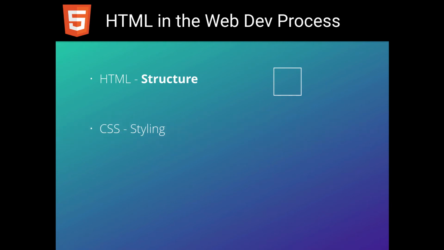CSS is where the styling comes in. CSS stands for cascading style sheets. So we've taken that same square and we've given it a border and we've colored it in, we've shrunk it down in size a little bit, and we've slightly rotated it as well. And then finally we have JavaScript. JavaScript is all about the interactivity. So this is when the user does things, and JavaScript is all about responding to user events, such as clicking on a button or scrolling the page. For example, we can have that same square and the user clicks a button or scrolls and it disappears.